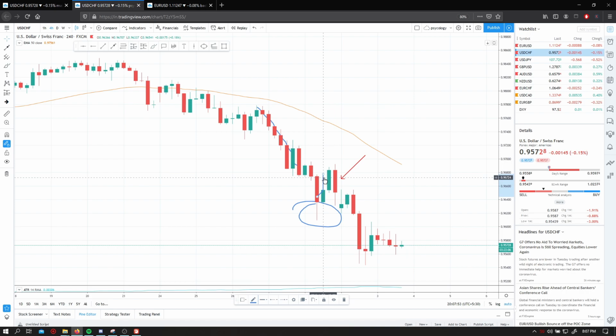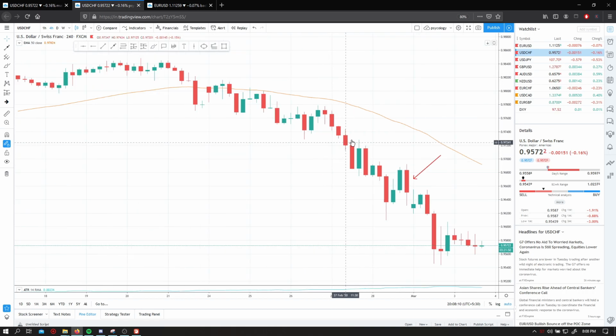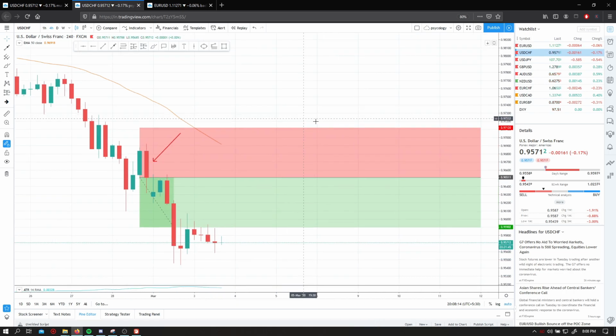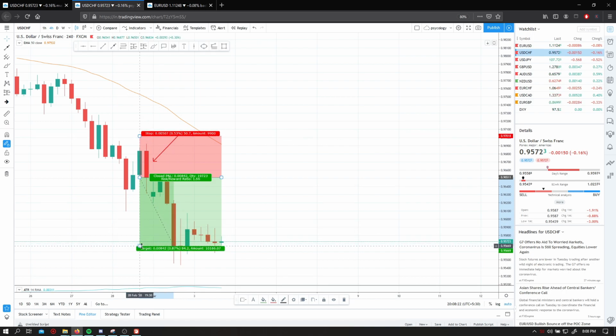And for the entry trigger, for entry 1 and 2, we all know that the engulfing candle can itself make a lower high, or the candle before the engulfing candle can make a lower high. As you can see in this case, this is an entry 1. The engulfing candle has made a lower high. So my trade was from the close of our entry trigger. As you can see, for a stop loss of about 50 pips, we have almost earned 84 pips. So it is a very good risk to reward, about 1.66.